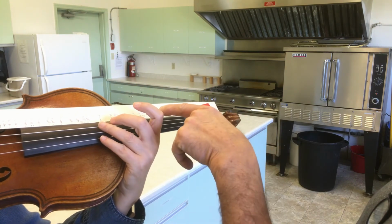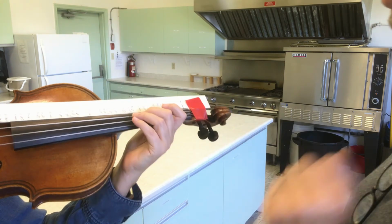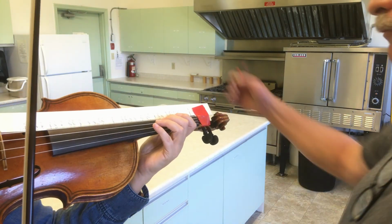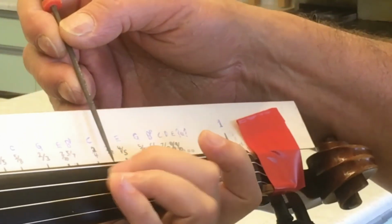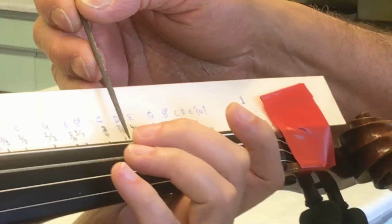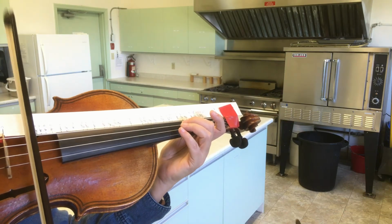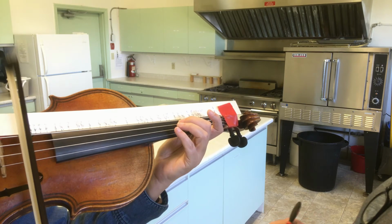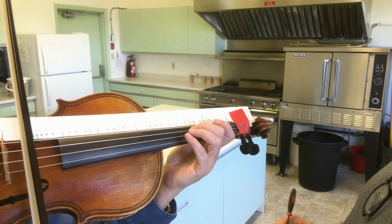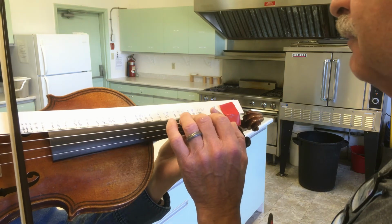Then if you touch it at the quarter way, you would eliminate this harmonic and the fundamental. Which is the quarter? Right there. So you're back to the name of the string, 2 octaves higher. So if you wanted to play taps or something, or the bugle call, it would look something like this.